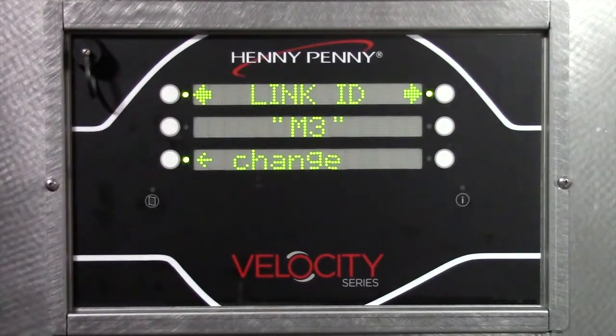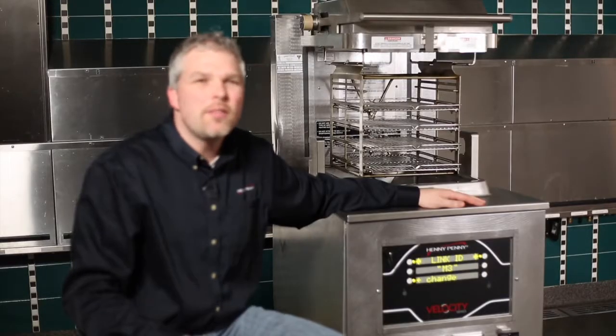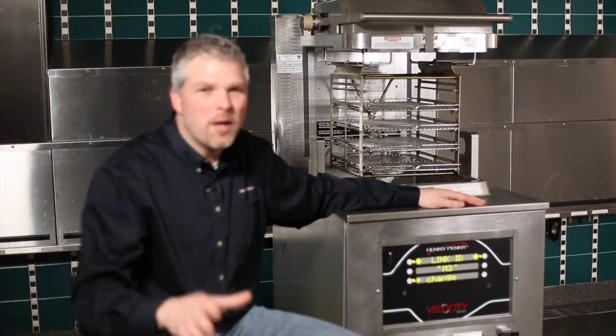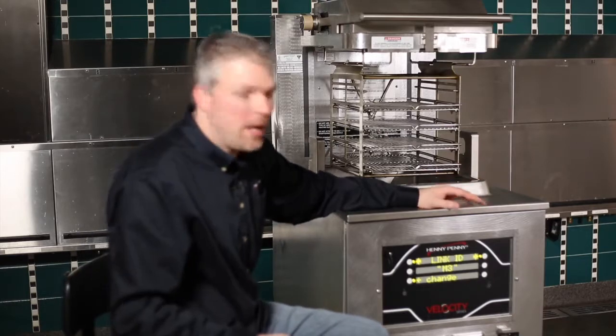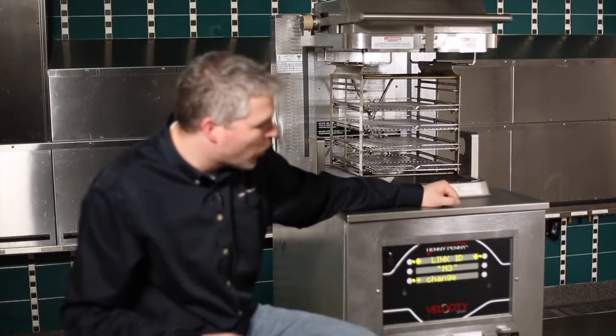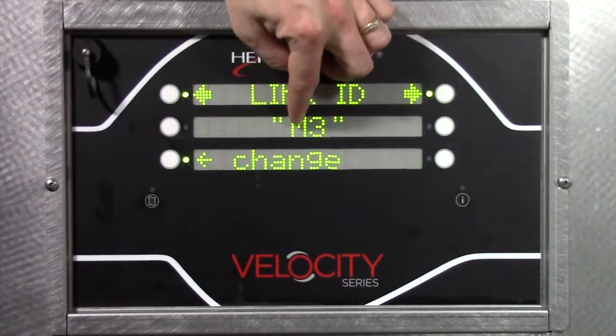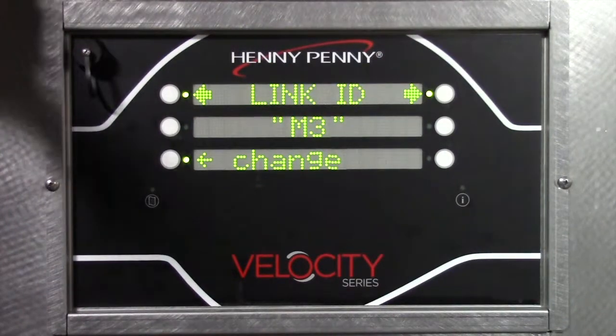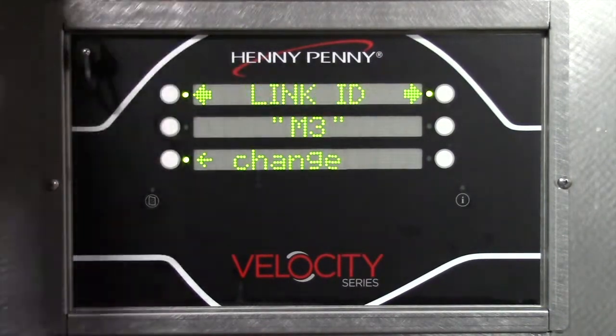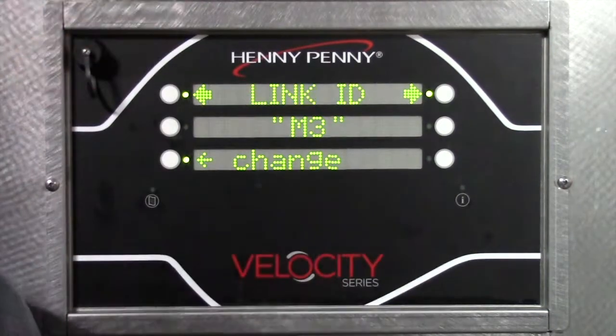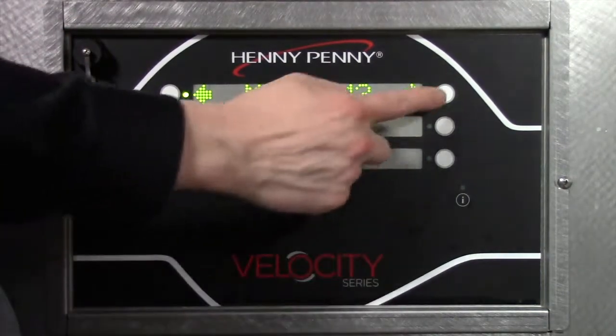And it says we can create a link ID. This is something that's really advanced. I don't want to really get into it too much right now, and I'm not going to even create a link ID for this. But this is an abbreviation where you could have a menu that links to another menu. So that's an option as well. We're not going to get into that in this video.